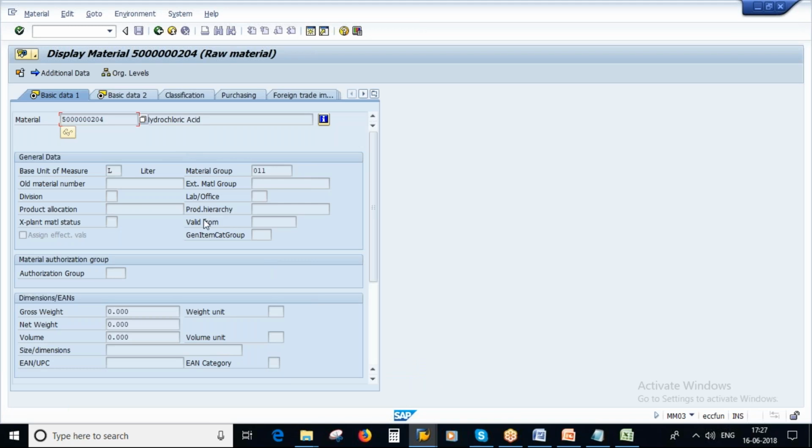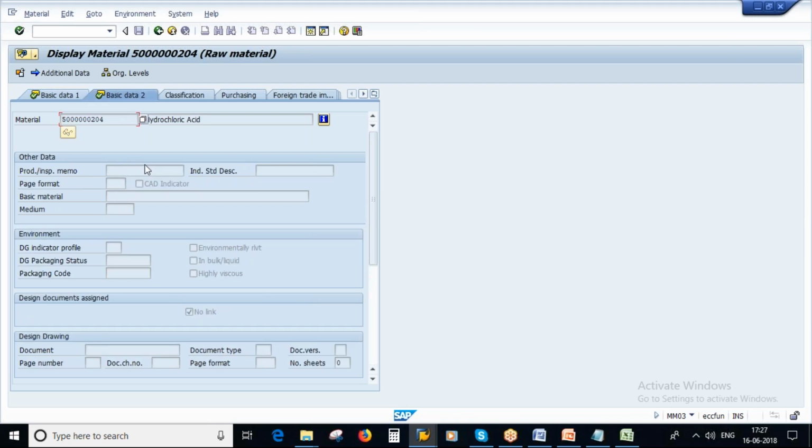No. So it automatically went into those views. That means whatever data you maintain in these basic data 1 and 2 views will be applicable for all the plants where this material is used. Clicking on basic data 1 and 2 only shows us the display of whatever data we have updated. Yes, it will show.